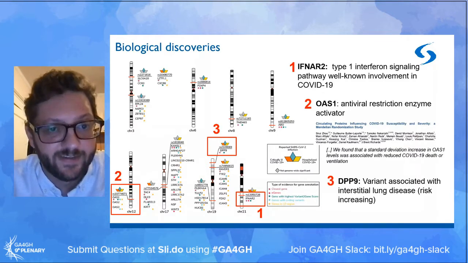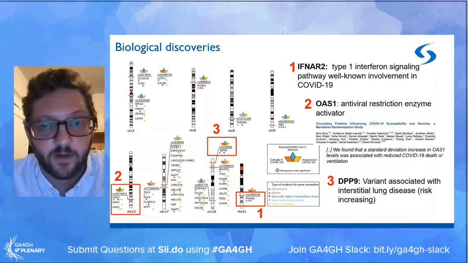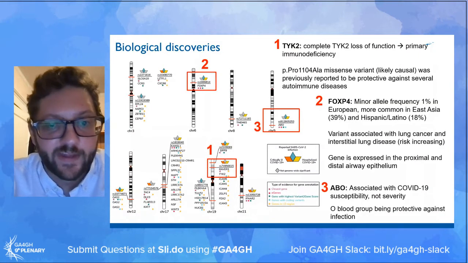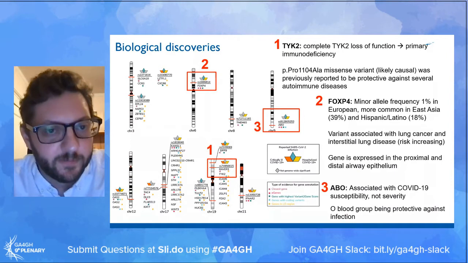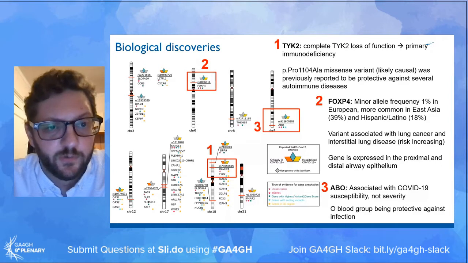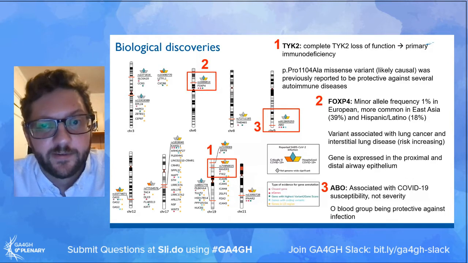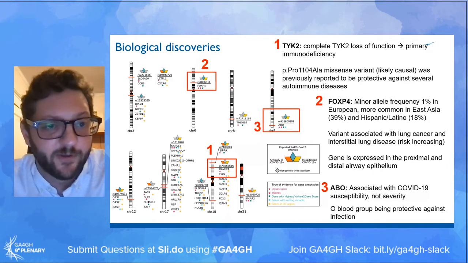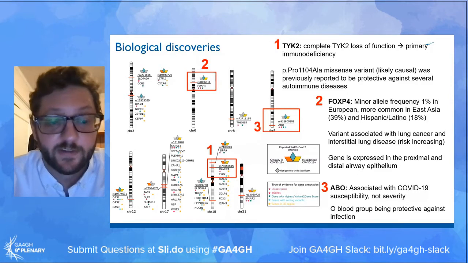But nevertheless, the progress is there, and these associations are teaching us about places in the genome that have some material impact on risk of infection or severe illness. Next slide, please. And then following that up with another trio of associations where we have some interesting stories to tell. First amongst these is a coding variant in a gene called TYK2, which has been associated with a primary immunodeficiency if you have complete loss of function for TYK2. The missense variant that is increasing risk for severe COVID is also protective against several autoimmune diseases. And so there's very much a push-me, pull-you with respect to this particular association of this particular gene.